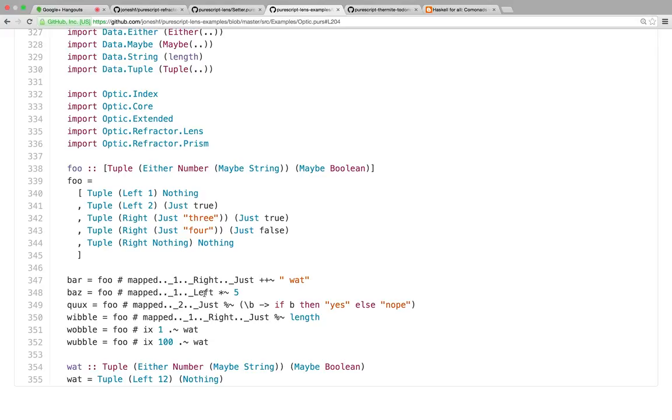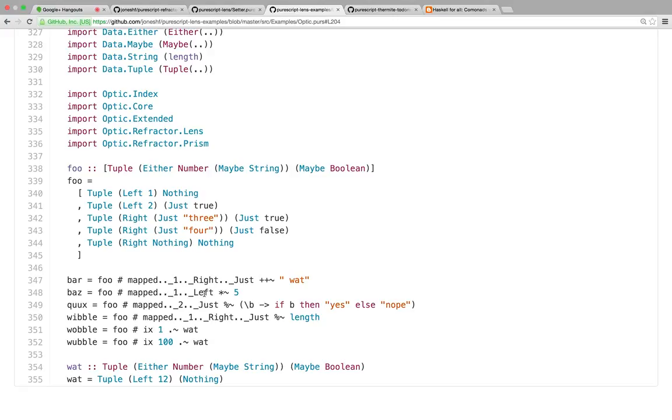Kind of interesting, right? So then the Quux example is doing kind of the same thing, mapping down, going to the second field in the tuple, going over the justs. So if they exist, then it's doing this modification. It's supposed to be a little catchy thing that Ed came up with, the % mod thing, yeah. So anyway, it's modding over that, and it's just a regular function. It takes in a Boolean. If the Boolean's true, then the value becomes yes, and if it's not, it becomes nope. So that's going to go in and change the third and fourth ones, the last just in there, and the first one's going to be yes, and then the second one's going to be nope.